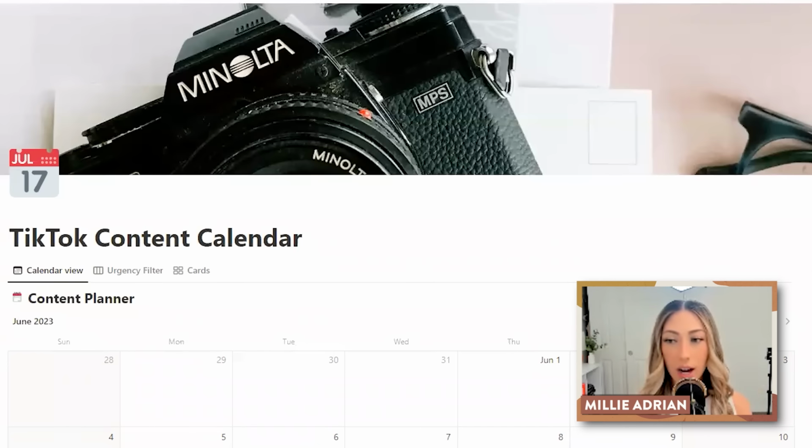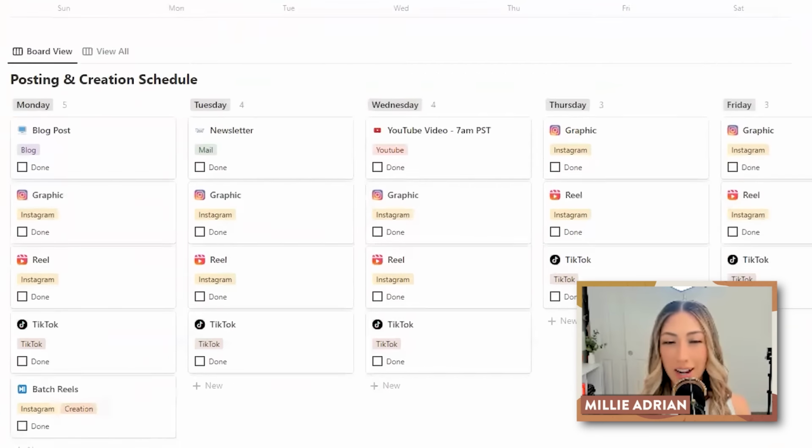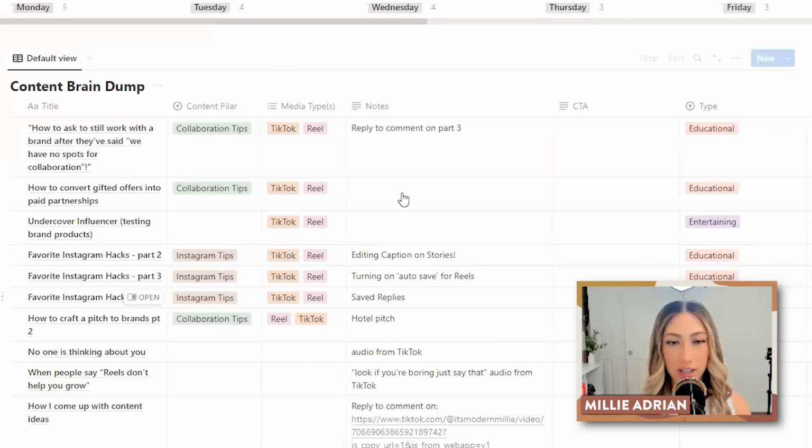All right, so this is a content calendar that I've used, one for my 30-day TikTok challenge that I did last year, but also right after that challenge, I jumped straight into doing the same challenge for Reels. So you'll see these different media types, Reels here, because I loved the format. So I just brain dumped all my Reels ideas here as well.